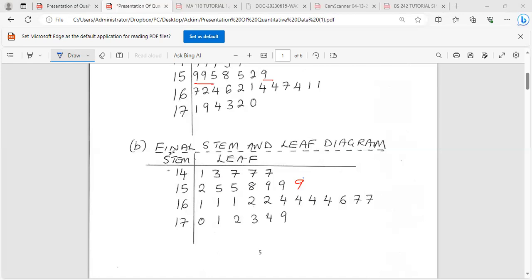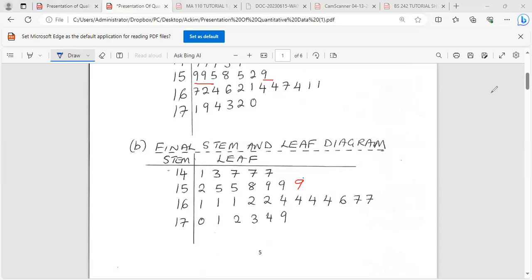Namu, madam, for today. No, madam, I'm going. Yes, what's the question that you ask? I'm sure I didn't get your question. I've just discovered something else. From what you were doing, when you go to the stem, it's 15, and then the leaf is 9. You're getting this 9 from 159 on the table, right? Yes. And then the next figure is 155.